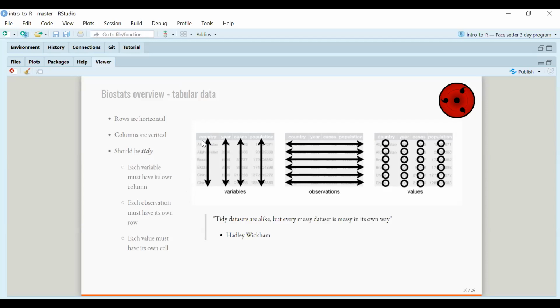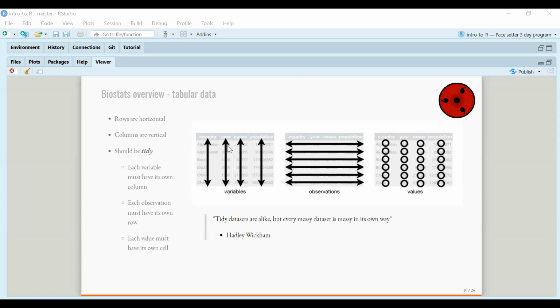Let all the data coming from one observation, one person, one participant, be in a single row. All right? And then the third one, which comes almost automatically when you follow the first two: in each cell, you should put only one value. All right? So these are the concepts of tidy data.